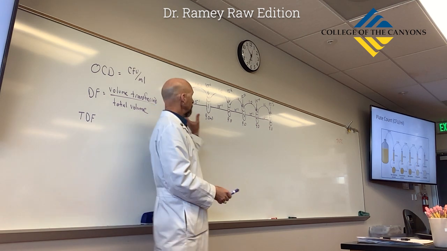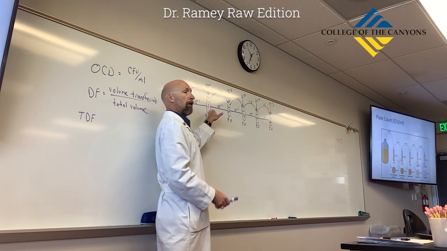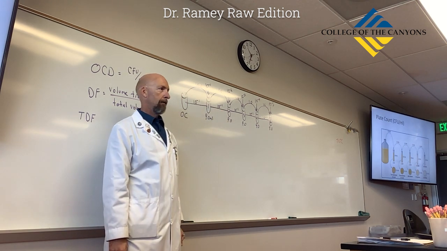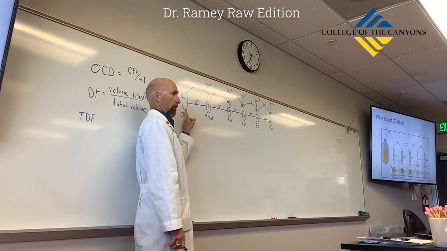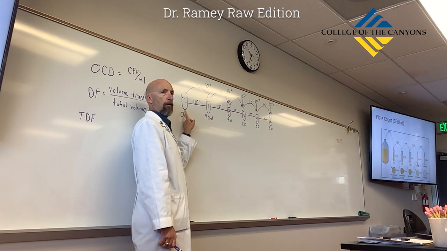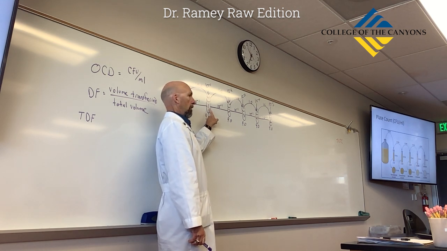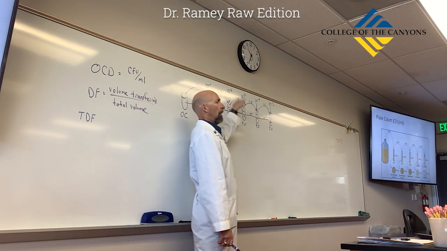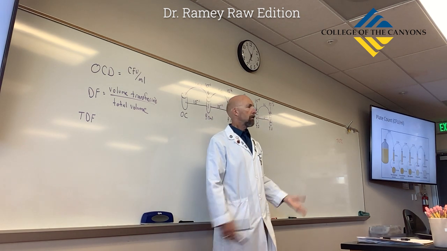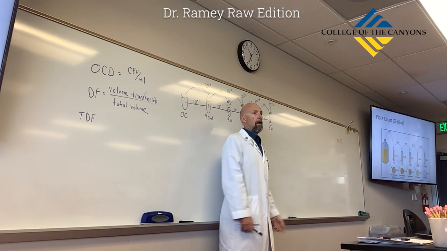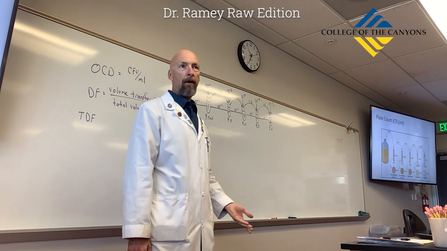Now what you would do when you're actually doing this is you would make a transfer into the tube. And what do you need to do to this tube before you do the next transfer? You need to mix it, and you better mix the moonshine jug up really good first, right? So you're going to mix your original culture up first, do that first transfer, mix this tube up really well, and then do the next transfer, mix the tube, next transfer, on and on. And even when you get to the fifth and final tube, you still need to mix it because you are going to be pulling an aliquot out of it to inoculate a plate. So a lot of mixing going on there as well.